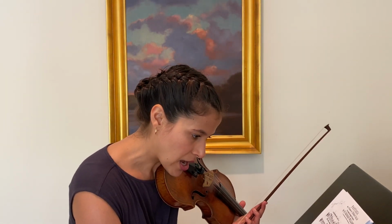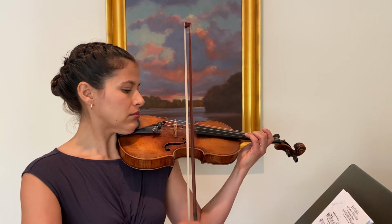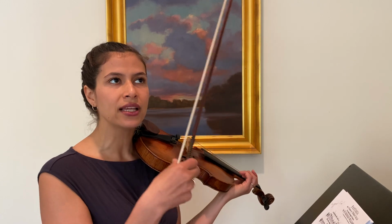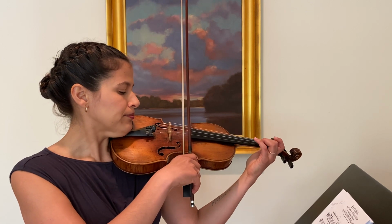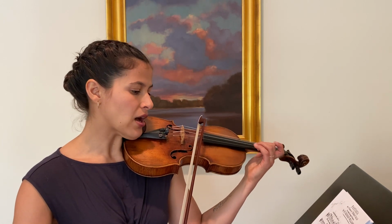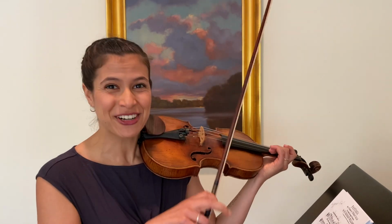So this is, after letter E, 1, 2, 3, the third measure, the second beat. So I might practice that shift going back and forth so that I can really understand with my hand and with my ear the distance between that G and B flat. And then moving on. I might shift here, you shift wherever is appropriate for you.